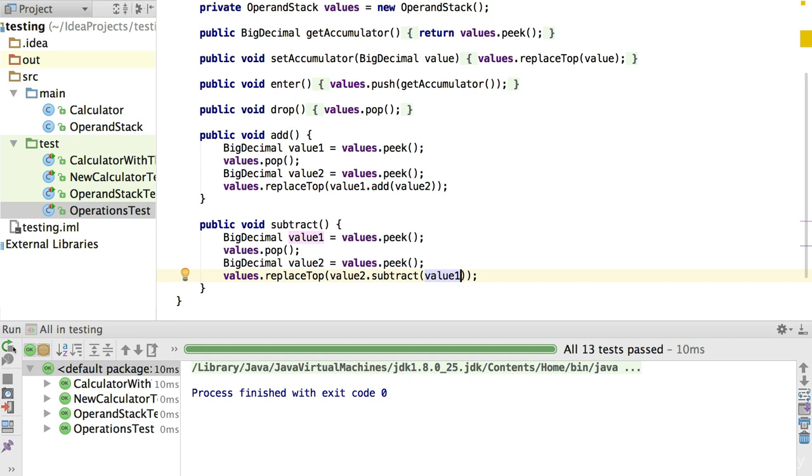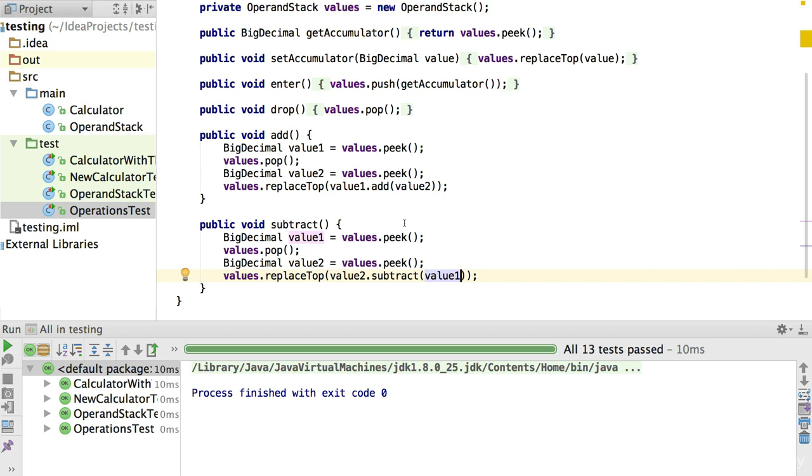Okay, so just looking at the design of calculator now, so TDD following the red-green refactor approach, I just want to think about whether the design of calculator is really as we want it to be. So at the moment, our add and subtract operations, there's a bit of code duplication there, and also adding a new operation to the calculator is a new method for each operation. Not too sure I want it to work that way. I'd quite like the calculator to be a bit more flexible, so a bit more extendable. Maybe we'll even allow the ability to register custom operations with our calculator in future too.